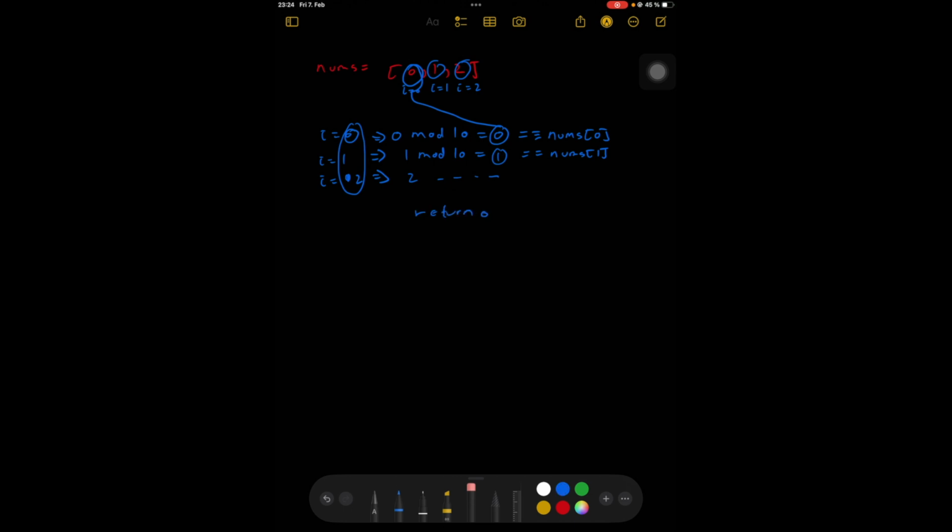Let's look at the second example, where the nums array is 4, 3, 2, 1. This is i0, i1, i2, i3. At i0, 4 mod 10 is not equal to nums at the 0th position.